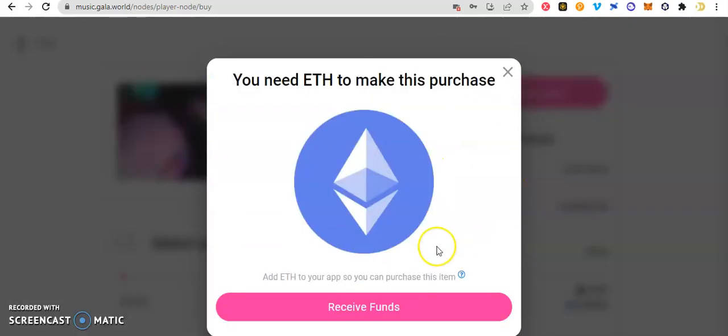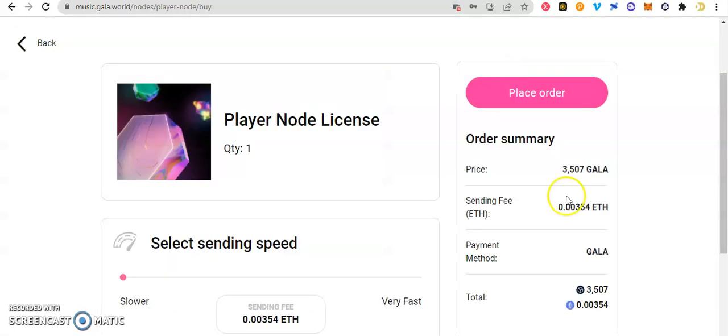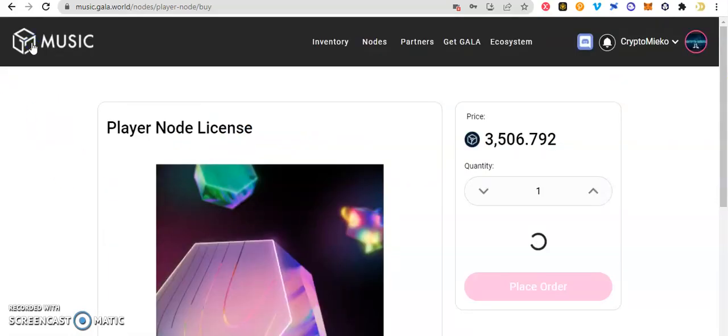So this keeps popping up. I think this is an issue with their website. I've contacted them on Telegram, and I'm going to follow up with them on Discord as well. Obviously you can't buy it, but I'm going to finish this video and post it anyway, because this is what you need to do. I'll let you guys know once they get back to me if they've fixed the bug, because I dare say this is a bug on their website, that you can't actually purchase it.